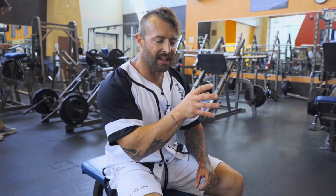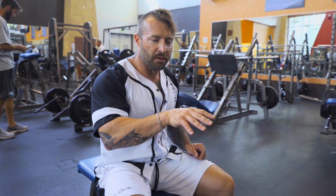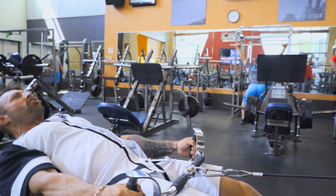Now we're going to be targeting the lower back and the lumbar region. Now generally people would go for a deadlift hyperextension. I'm going to be performing a hyperextension / deadlift on the cable row here.